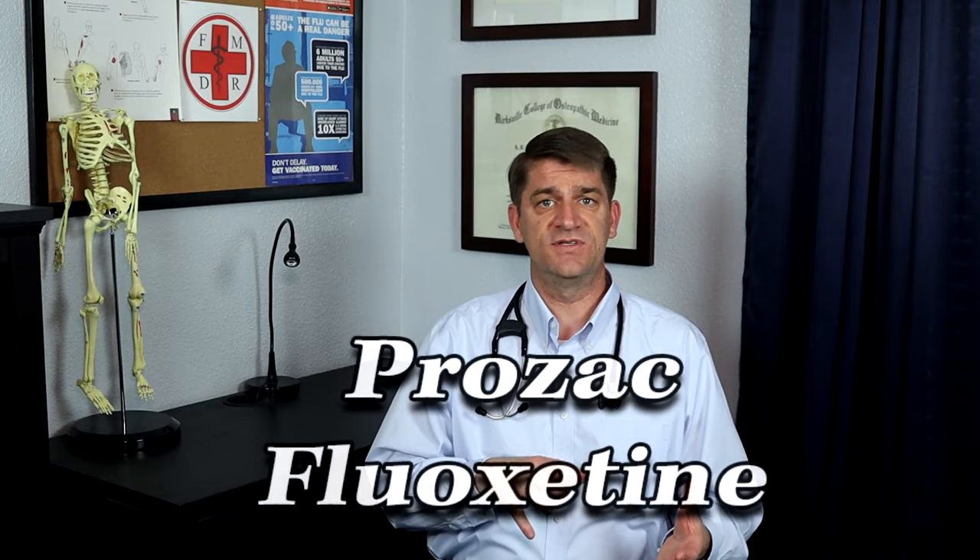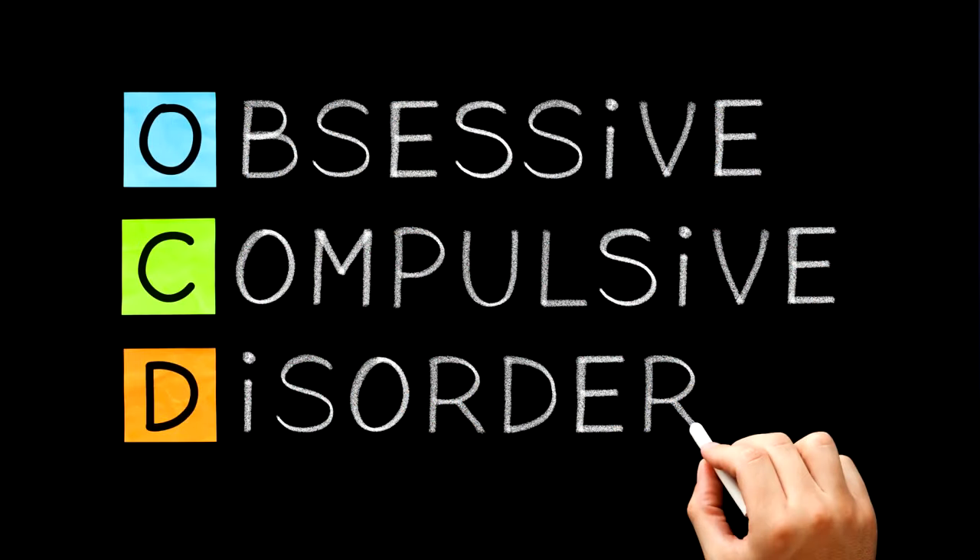The fifth medication we are going to talk about today is Prozac, or fluoxetine. This is the original SSRI — Selective Serotonin Reuptake Inhibitor — and it has been on the market since 1987 here in the United States. This medication works really well in three conditions: depression, obsessive compulsive disorder, and a severe form of PMS. It can also have some effect on anxiety, but I don't tend to see it as quite as successful for that as some of the others we have discussed. I like using Prozac because it is a little more reliable. It is not as fast-acting as some of the others, but on the flip side it also doesn't get out of your system as fast. I find this really beneficial in treating people who have a harder time remembering to take their medications. I see fewer problems with people who have skipped doses experiencing the withdrawal symptoms that commonly happen when you abruptly stop these medications. It is also a little bit easier tapering down off the medication when you decide to stop it than some of the others.